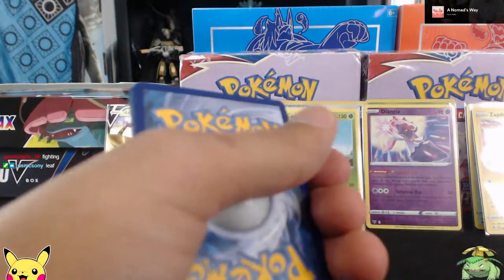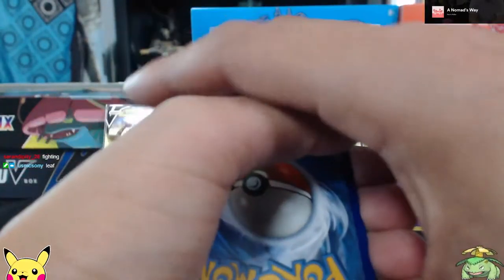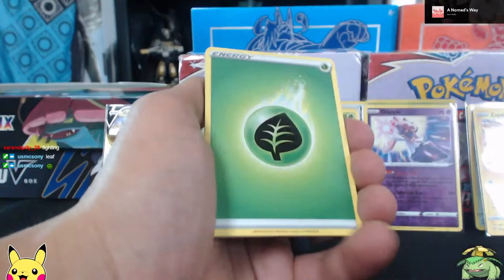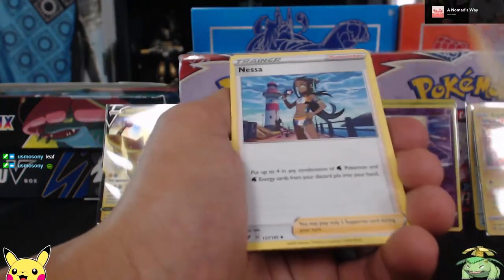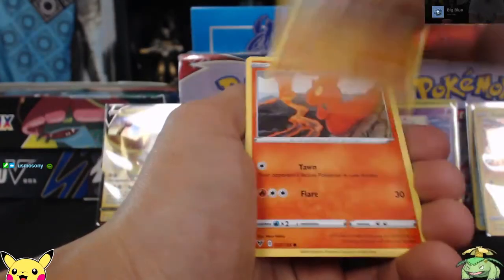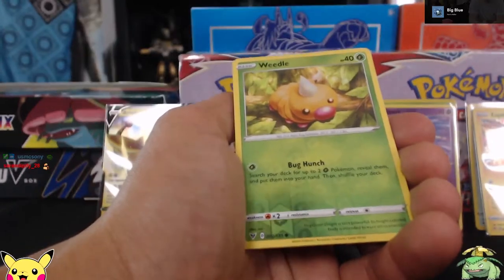Fighting. Sarah's going with fighting. Sonny's going with leaf. Oh, Sonny, you are three guesses in, homie. Let's go. Nessa, Chitara, Voltic, Connie, Mudbray, Slugma, Weedle. Yay, Weedle reverse holo.